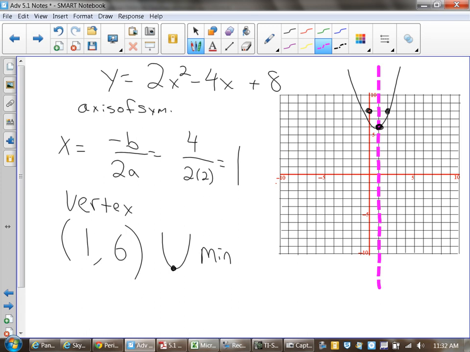Does this graph have any zeros? Oh, I know. Why? Because, actually, minimum. Okay, go further with that. It doesn't touch the x-axis. All right? This is an unfactorable equation because it does not cross the x-axis. We would not be able to factor that. There are no roots. There's no zeros.